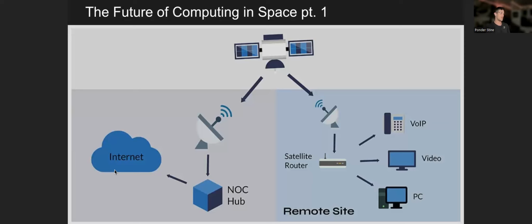But in this case, we can connect the internet on the ground to an antenna that can send all of our internet traffic up to a satellite. This satellite might send it to another satellite and to another satellite and another satellite until it's over where we are. And then it can beam it down to us with an antenna or a dish on our house or at our school or at our office or something like that. And then it can distribute the internet connectivity that way through other kinds of networking and computer hardware.